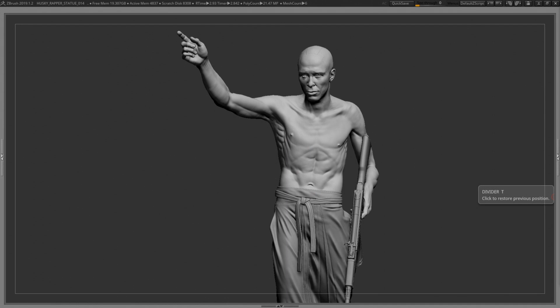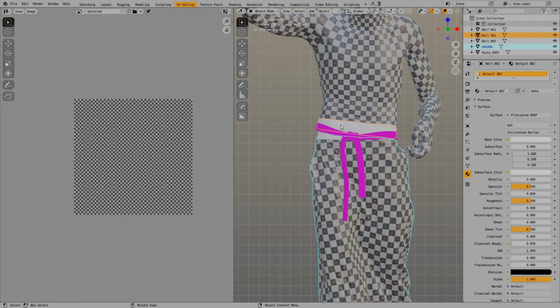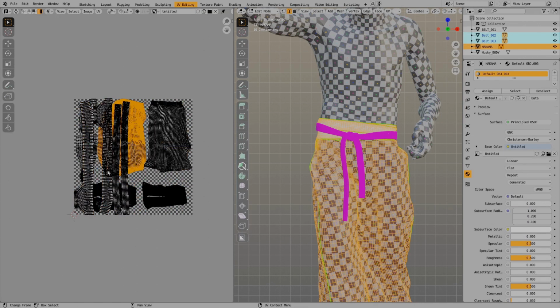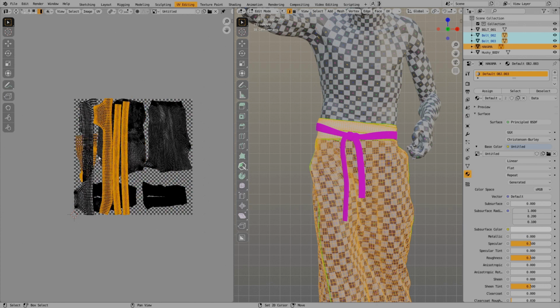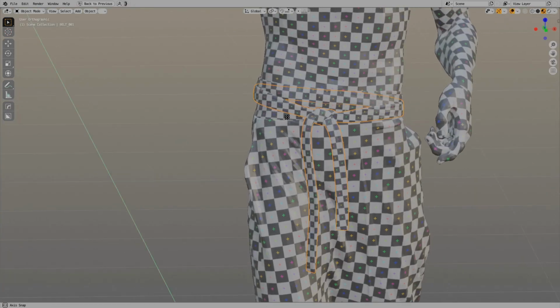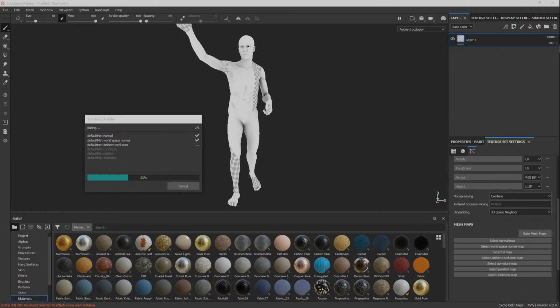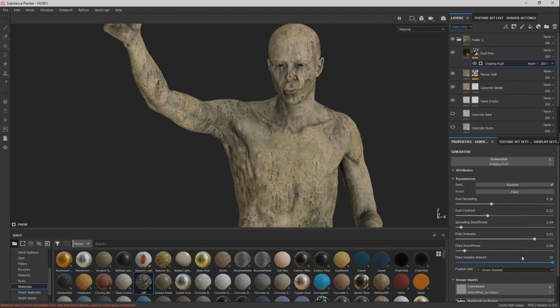Upon finishing the final stages of the sculpture, having all the elements placed where they should be, I have sent my model to Blender for super ultra fast and quick UV mapping. After finishing creating UVs for the model, I have prepared my model for the process of baking in Substance Painter. And after baking all high sculpture details to the mesh, I have proceeded with texturing. This was the final stage of me working on that asset.